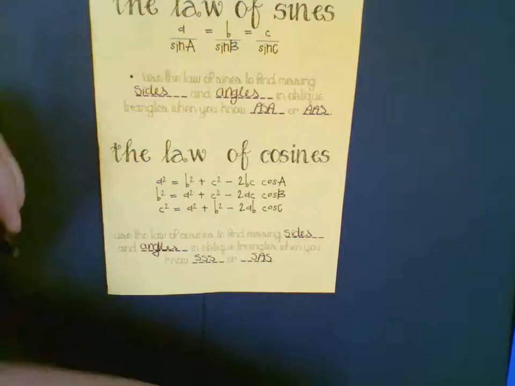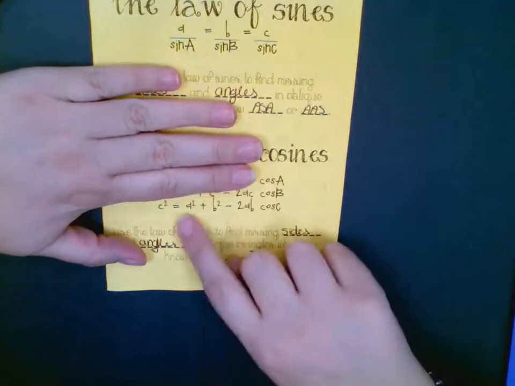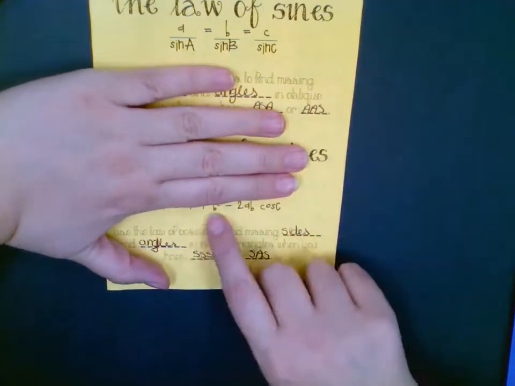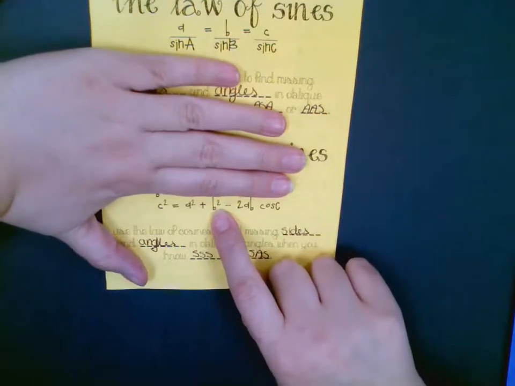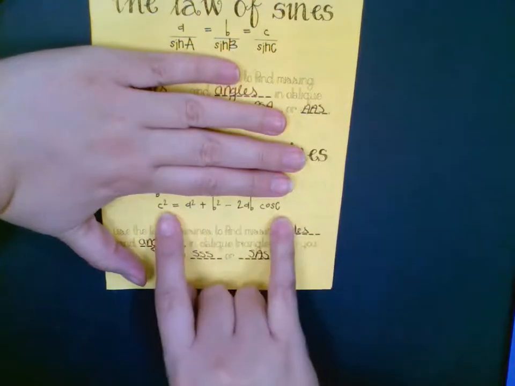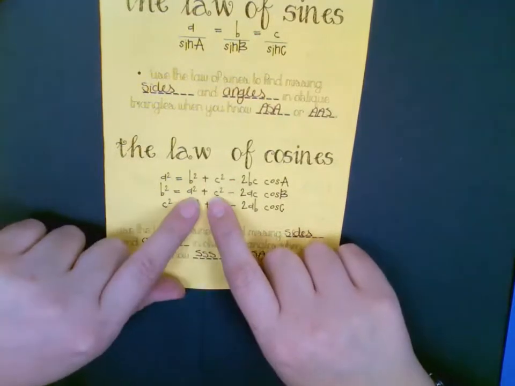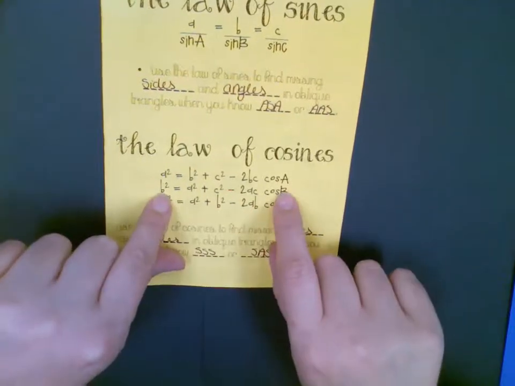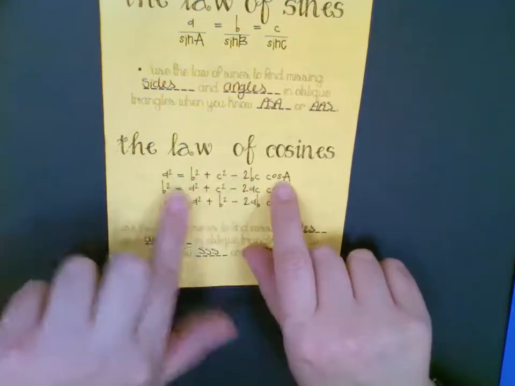Looking at that part of it, it looks like the Pythagorean theorem, so we have those pieces squared. Then we're subtracting 2 times a and b, the ones that are with it, times the cosine of angle C. Those go on the outside. So for the other ones, b squared is equal to a squared plus c squared minus 2ac, times the cosine of B, because B is on the outside. And a squared equals b squared plus c squared minus 2bc, times the cosine of A.